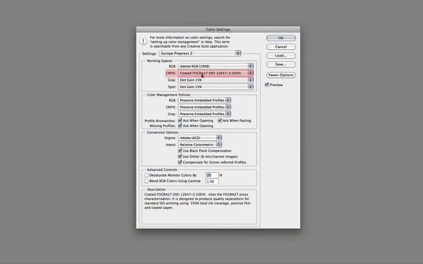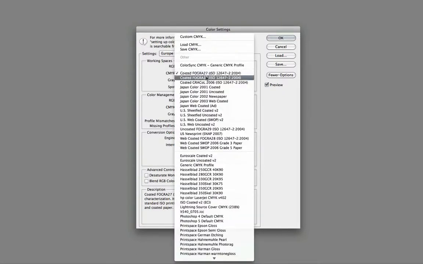When it comes to CMYK, we here have the coated FOGRA 27, which might not mean anything to you, but I can tell you that it's a web press, i.e. a roller press setting, and we could maybe make a slightly higher quality setting here to use for general CMYK workspace, and that's the sheet fed FOGRA 39. So I just went on the drop down there and chose this particular one. As you can see, you've got the Japan settings, US various settings there. And further down you can see also lots of profiles that you probably haven't got, but just ignore what I've got here.